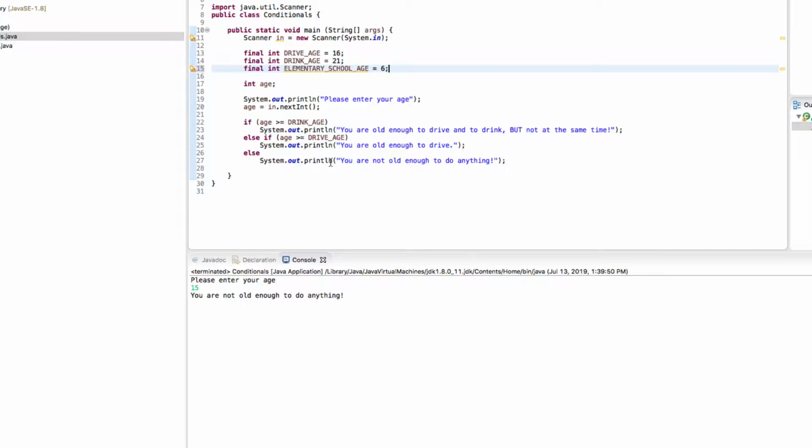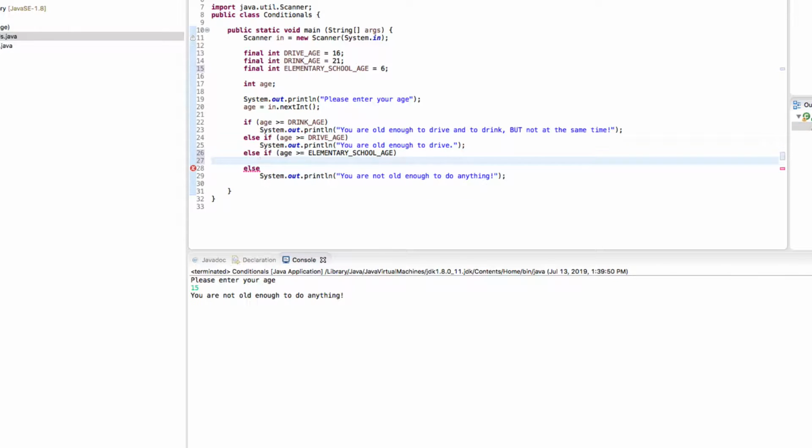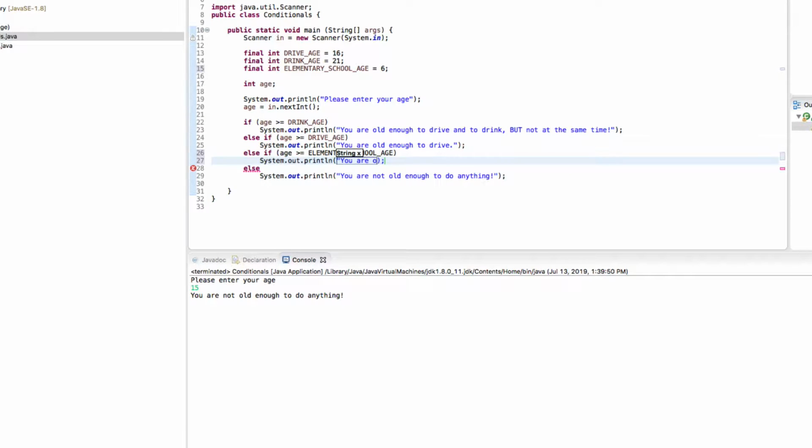So I could have another else if age is greater than or equal to elementary school age, then I could say System.out.println, you are old enough to go to elementary school, right? So the point I'm trying to make is you can have as many else ifs as you want, right? And then you almost always want to capture the remaining else with some kind of message, right?